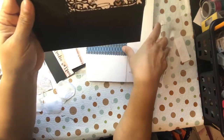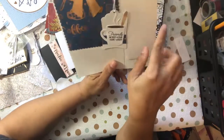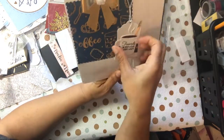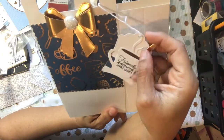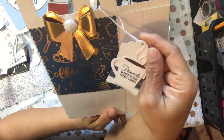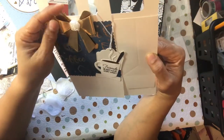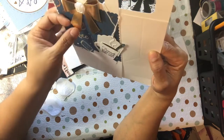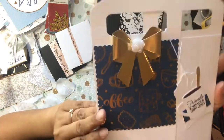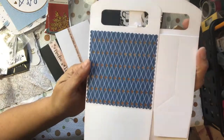And then this one, I love this. It's so cute. Look at that tag. Friends keep your heart warm. She got the gold spoon up there. Isn't that cute? And look at that, you can see the steam coming out of the coffee cup. And this is a beautiful, sturdy gold paper. Where did you get this sturdy paper from? This paper is really good. I love that. And then again, that's another coffee one, that pretty paper. See that metallic in there?